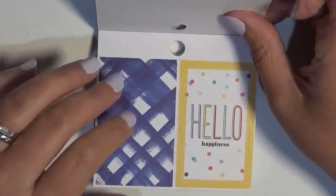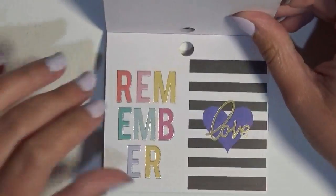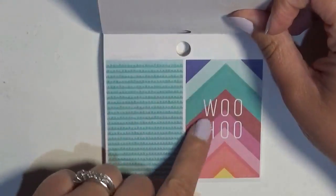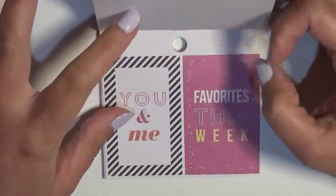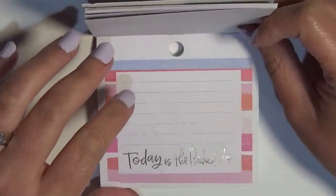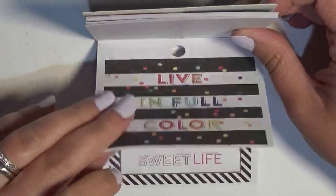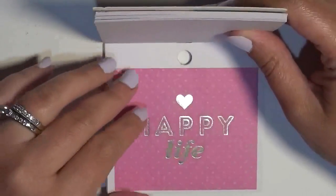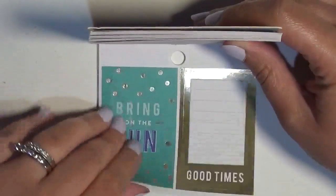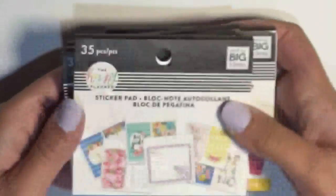The Bold and Bright sticker sheet is very summery — I've been talking about how these bright bold colors are summery in all my plan-with-me's. There's a whole reason I bought the Trendsetter cover. I love the basic black and white too, with some gold foil — and there's one that's entirely gold foiled, which I really like. Pretty colors — I could do a rainbowy theme now that I have this sticker book. The teal is such a pretty color, and some of these stickers are meant for writing.